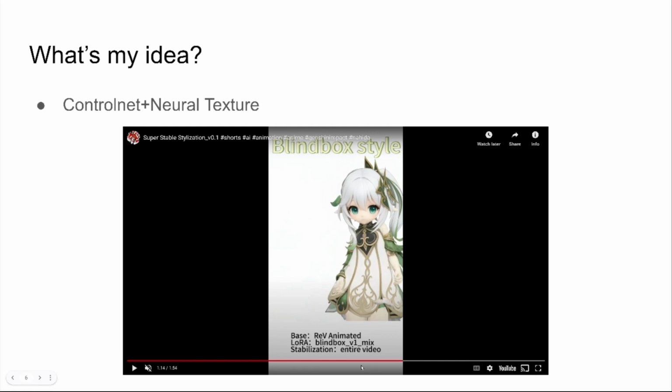So what we did is we use the guidance, for example, in this scenario, it's UV coordinate. We use UV coordinate to build what we call the neural texture. You can think about the neural texture this way: when you see a video, every pixel in every frame actually has a kind of intrinsic consistency.